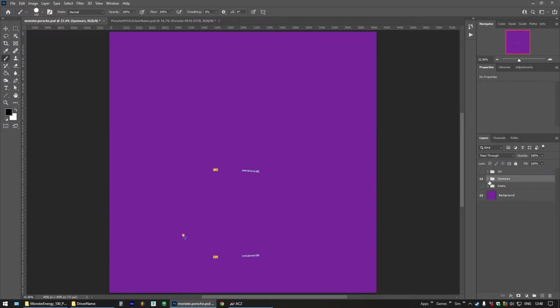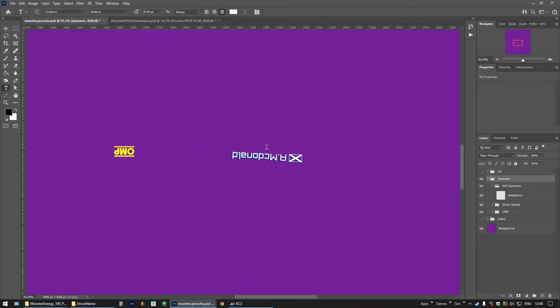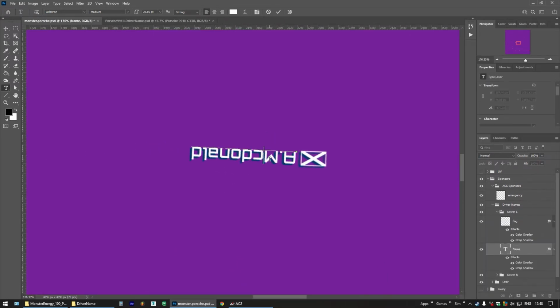We'll hide the Livery, and you can see we're left with the sponsors. So let's go to the driver name. In fact, let's undo that. And you can see you just need to press on it and delete the text.